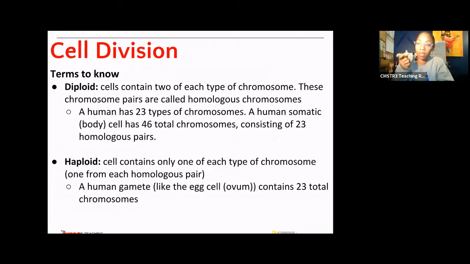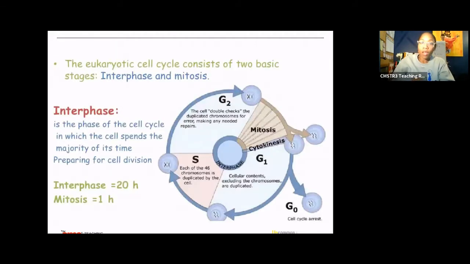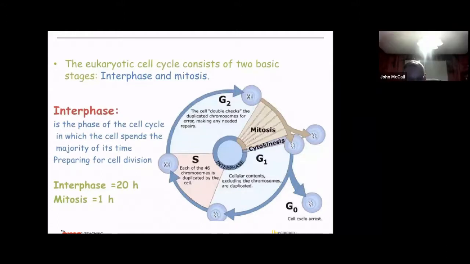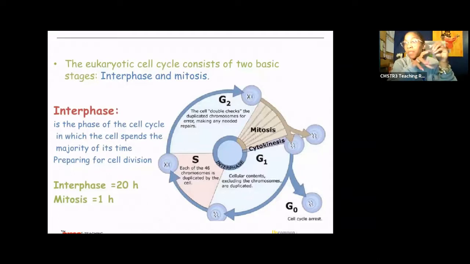So let's talk about mitosis, because this is where some people, if you haven't taken biology in a little while, might be a little rusty on this process of division. Whether we're talking about mitosis or meiosis, we start with interphase, which is the longest part of this division cycle. In interphase, the cell is doing its thing. The cell is making energy with its mitochondria, it's doing whatever specialized functions it has to do, and it's also preparing its chromosomes to divide and create the next set of cells.